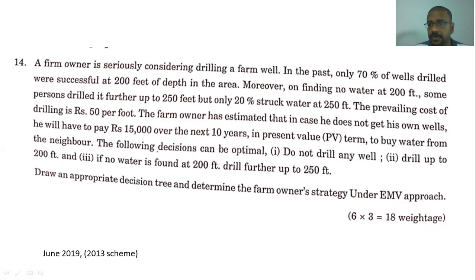Once we have finished with the analysis, the least EMV will be the optimal decision, so this is connected with the cost. In the earlier problems we looked at the payoff in terms of profit, so we were trying to maximize it. The maximum profit is the most optimal. Here it is the cost, so the minimum cost is the optimal solution.